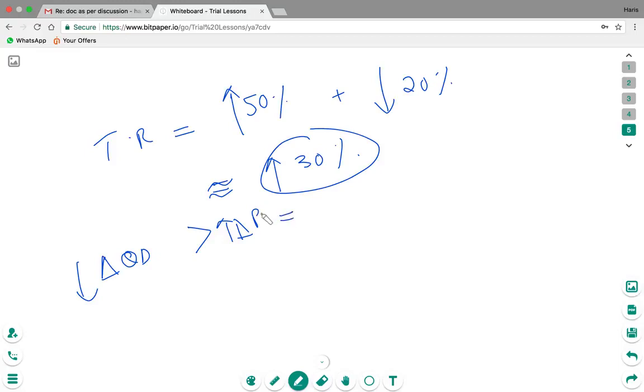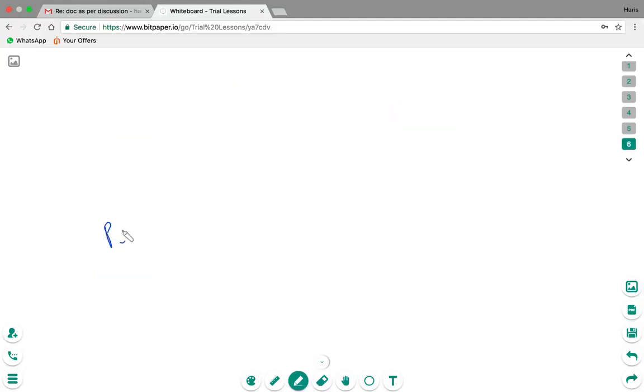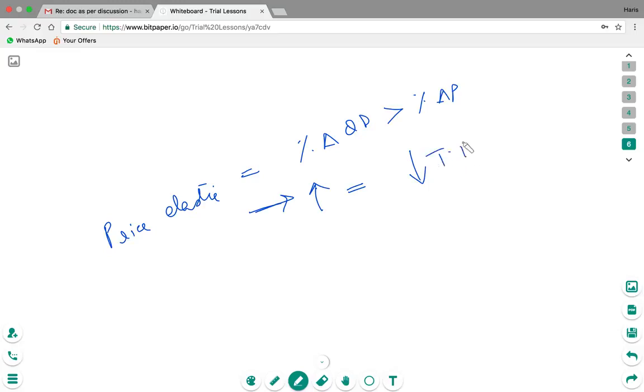So the implication of price elasticity of demand and its relationship with total revenue is basically, for a good which is price elastic, which means the percentage change in quantity demanded is going to be more than the percentage change in price, if the seller decides to increase the price, that will actually result in a fall in total revenue, because the fall in quantity demanded is going to outweigh the rise in price, i.e. the good's quantity demanded is very responsive to changes in price.